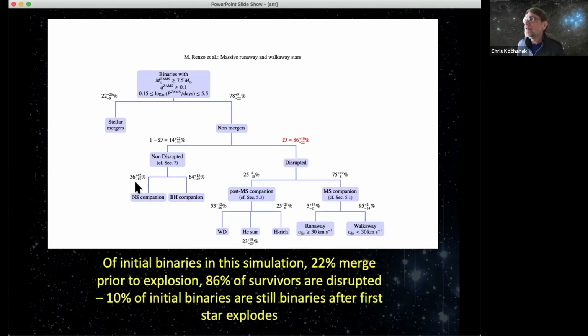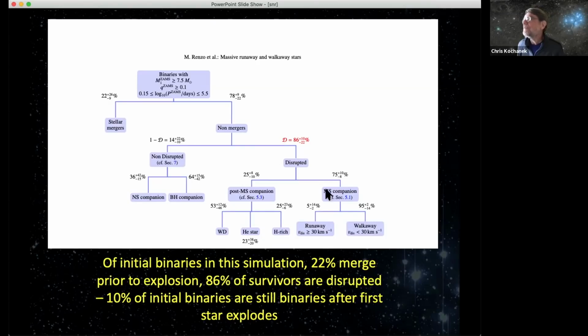And in their model, of the ones that are bound, about 2/3 are black holes, 1/3 are neutron stars. So the total number of black holes formed is lower than the number of neutron stars, but in most of these models, you are ejecting less mass with the black holes. And they also, in the black hole formation, assume the kicks are smaller than the neutron stars. Since we have no really good evidence on how much of a kick there is in black hole formation, this is all a little notional.